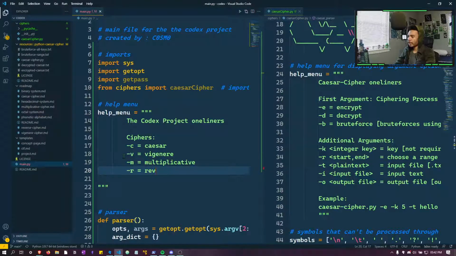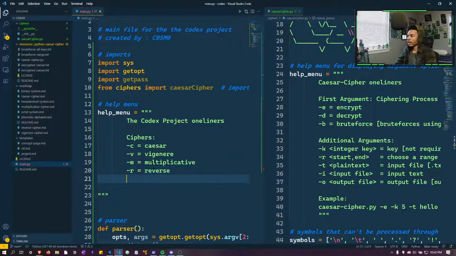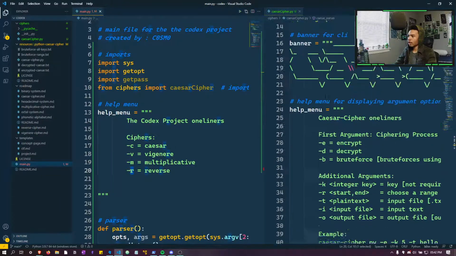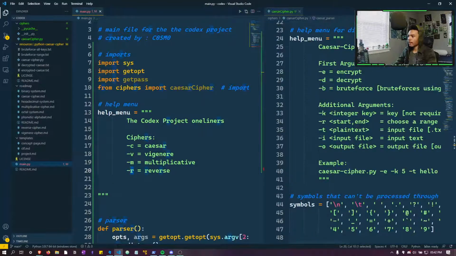This is going to be hard to do because we need to make sure these arguments aren't repeating, because we already are using the tech R for our Caesar cipher. Yeah, we have a tech R right here already.